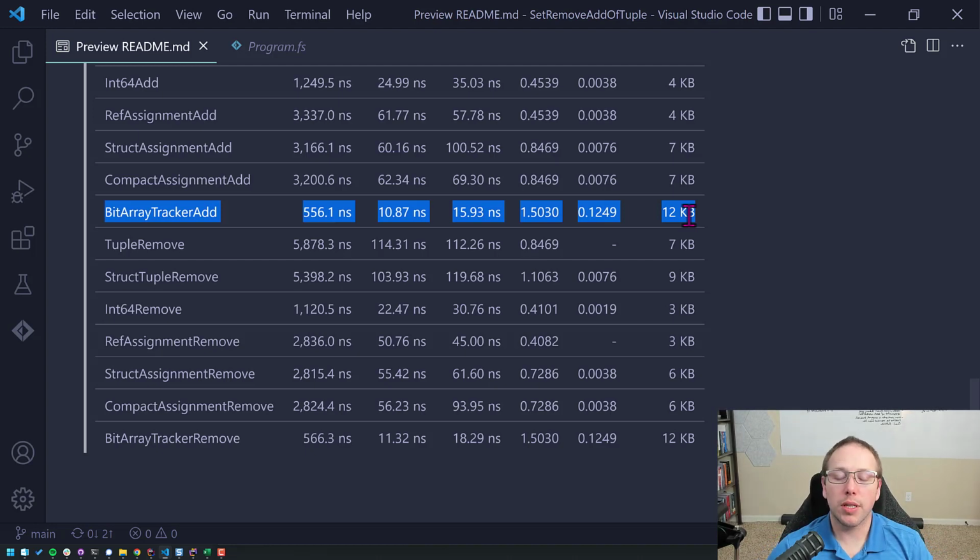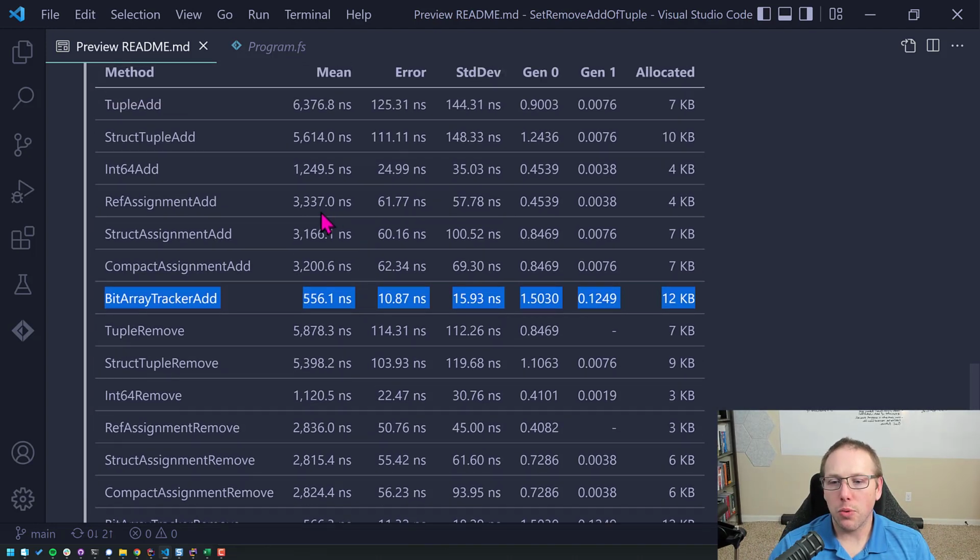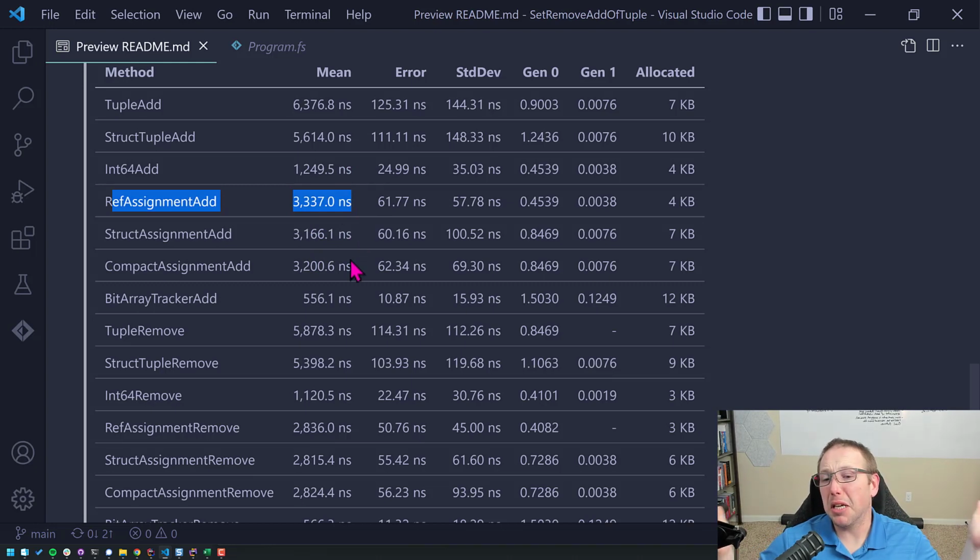But I thought this was really interesting to look at, and hopefully you found it helpful, just exploring the implications of different ways of structuring and representing the same data in F#. The takeaway, if I was doing just generic F#, sets with just the normal record are great. That is a great default. And what you're seeing is the performance difference between the other normal-ish approaches is not that big. I mean, it's faster than tuples, which is great, and it's more descriptive.